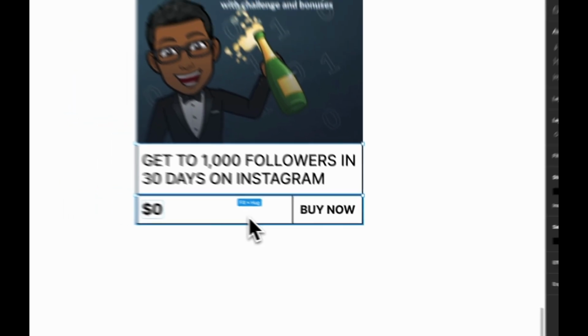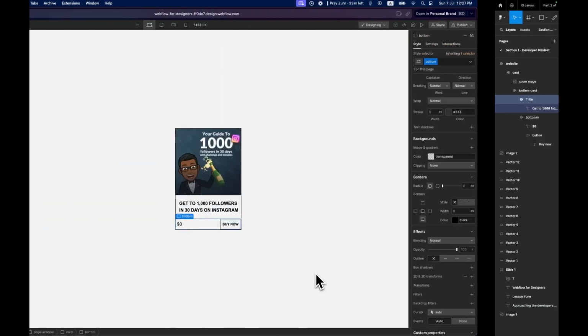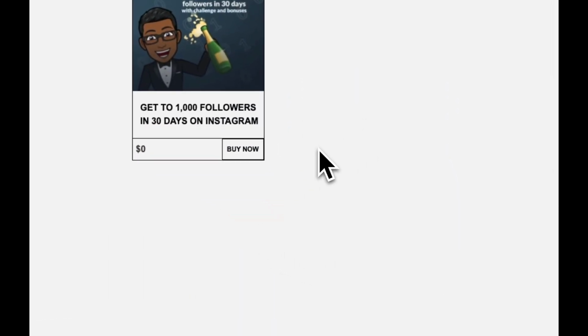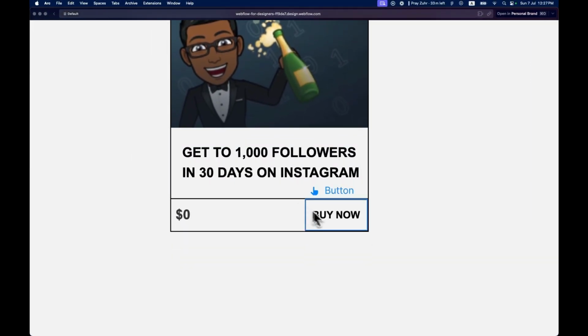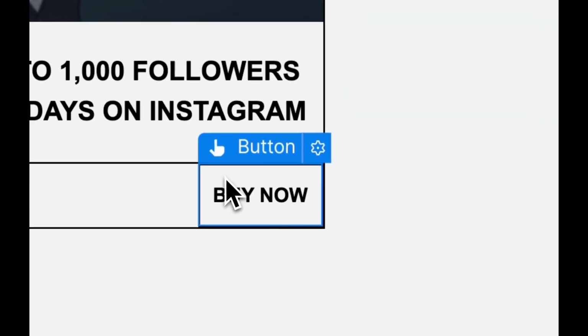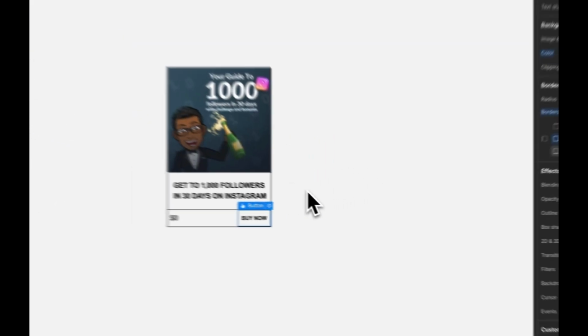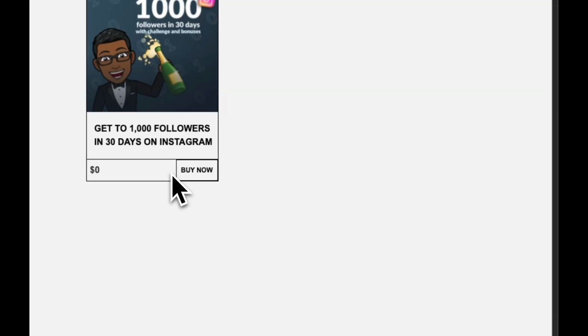So you can see now we're almost done in a way. So what's left? I'm just going to zoom in with my laptop, and there's an issue here with this button. So let's zoom back out.